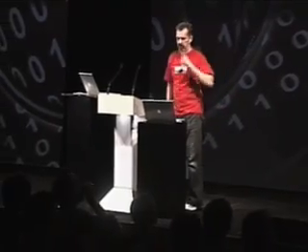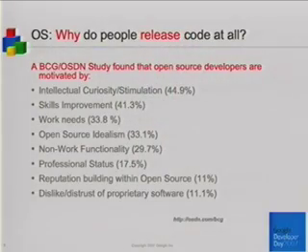In fact, there was an interesting study a while ago where 2,000 or 3,000 open source developers were asked, why do you do this? Why do you release your code as open source? And perhaps surprisingly, the reason of disliking or distrusting proprietary software came in dead last. The reason people do this is because they find it stimulating, they find it improves their skills, they find they need it for their work. And like us, they find that the idealism around open source, around sharing things that benefit everyone, is very important.